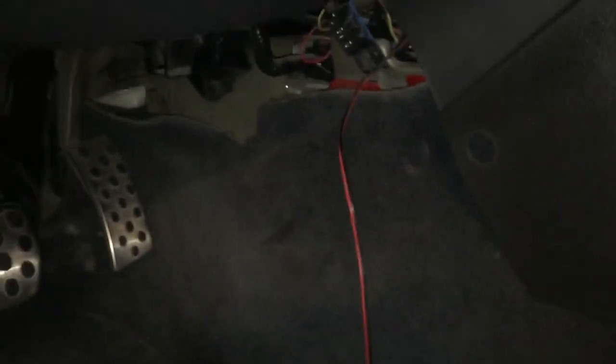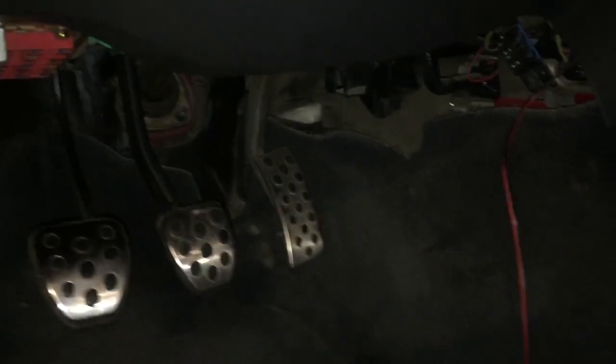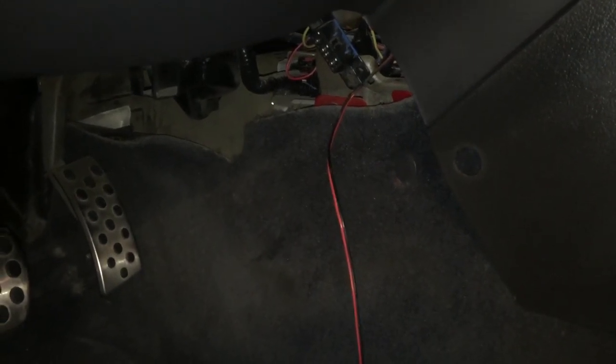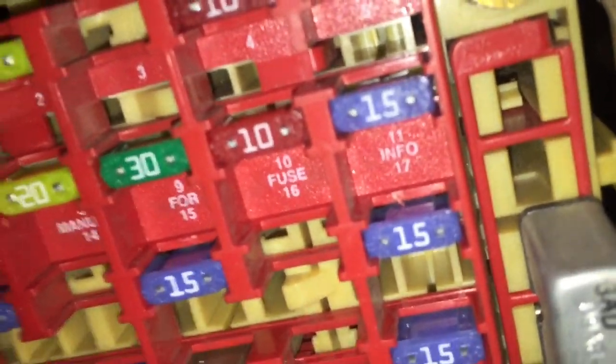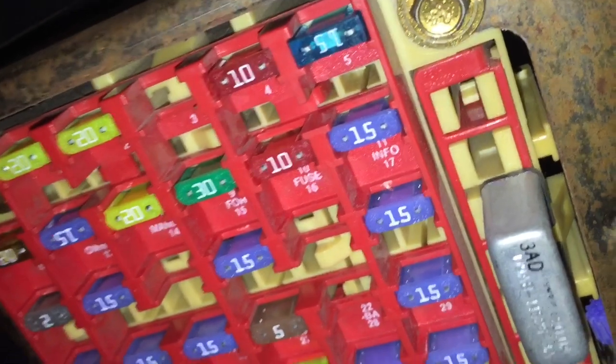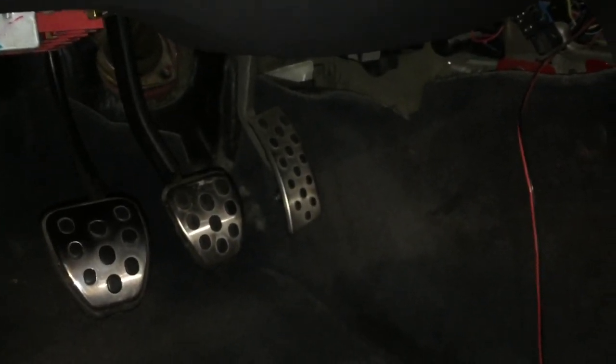That's where it can become a nightmare — you don't know where somebody else has tried to find power or what they've done. But pulling fuses one by one is what will lead you down the right path. You should see a drop that tells you the draw is on that circuit somewhere. The fuse spots are all numbered, so you can pull up a wiring diagram and see what each fuse controls. If spot 11 for example — a 15-amp fuse — turns out to control the convertible top switch, that would tell you someone hooked into that harness to add fog lights or another accessory.